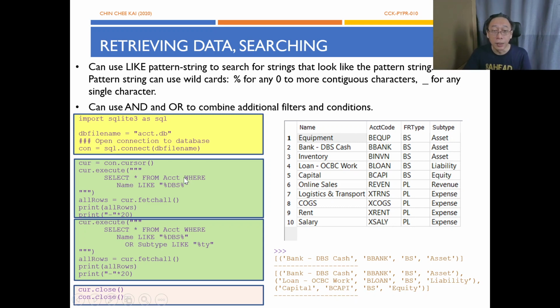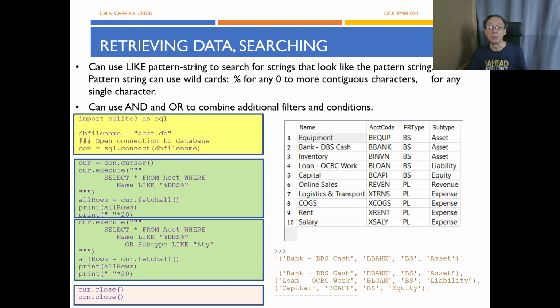So we can select everything from account where name, that means the descriptive part of it, contains DBS. So if we have been describing our account codes systematically, any account where maybe we are borrowing from the bank, maybe we are mortgaging our factory to the bank, maybe we have a working account with the bank, whenever it has a relationship with DBS, we will put in DBS in the name.